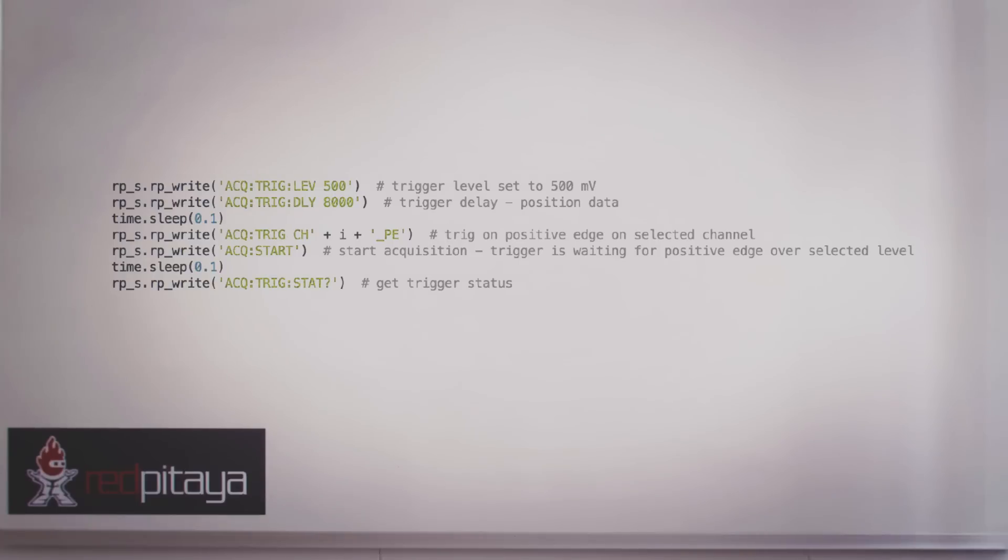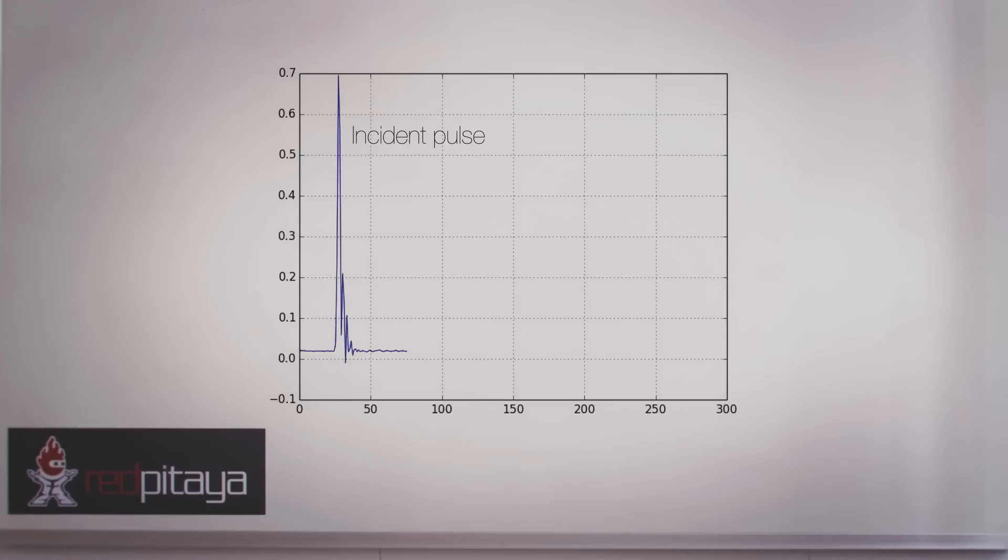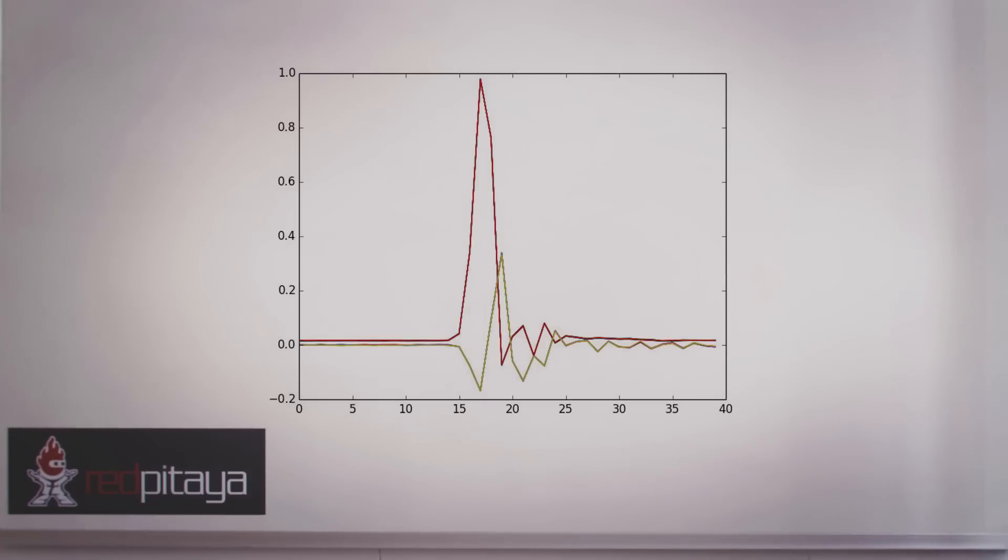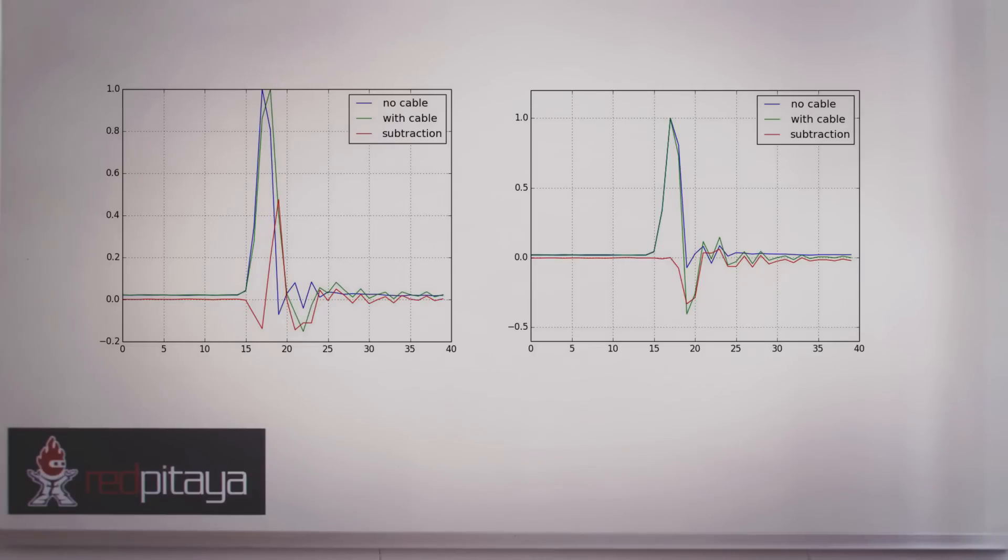Our program includes two ways of measuring length. For long cables it detects incident and reflected pulse. For short cables reflection is hidden in oscillations after first pulse so it can't be detected. To get the reflection we use a clever trick. Subtract captured signal from previously saved signal which was captured without cable attached to our measuring setup. Then we seek reflected pulse in that subtracted signal.